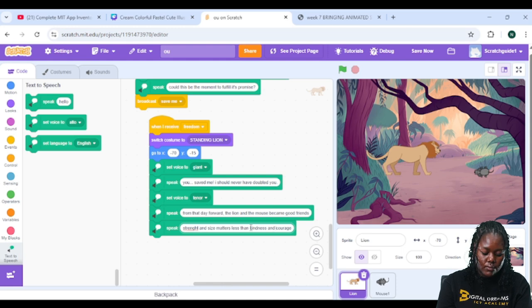Then strength and size matters less than kindness and courage, and it's going to switch.